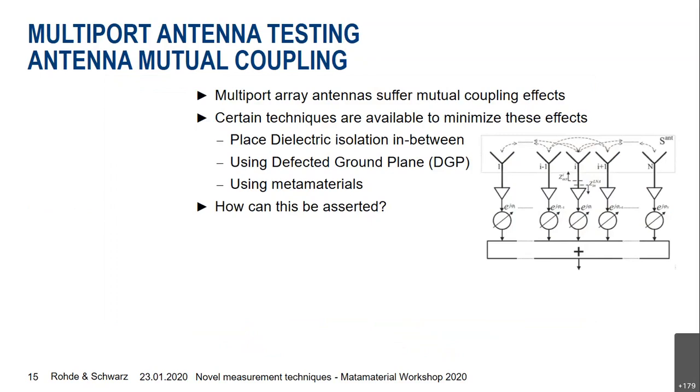The major problem that we have here is antenna mutual coupling, right? So multi-port antenna elements suffer mutual coupling effects. Now, what is exactly this mutual coupling? As you can see here, maybe we do have an antenna which is radiating here. In practice, this is put maybe on a phased array. The signal that is affecting the VSWR or the return loss of this antenna is not only the antenna itself, the design of this element itself, but also the radiation being coupled into this particular antenna. So you can see here that the antenna at the center is also affected, not because of reflections by its own self, which we would put out as a return loss, but also because of additional radiations from the neighboring antennas.